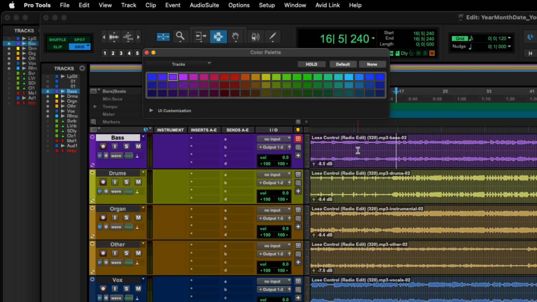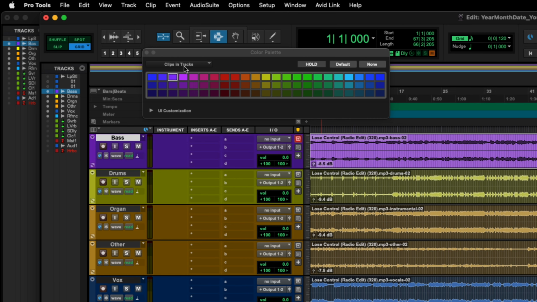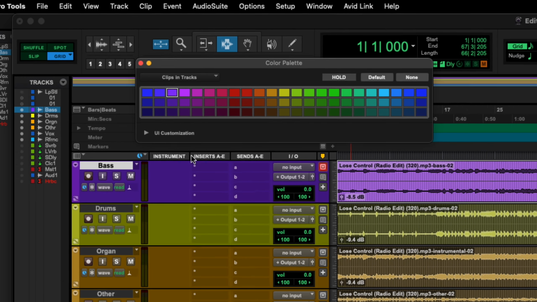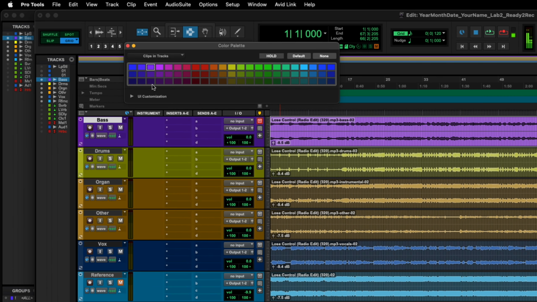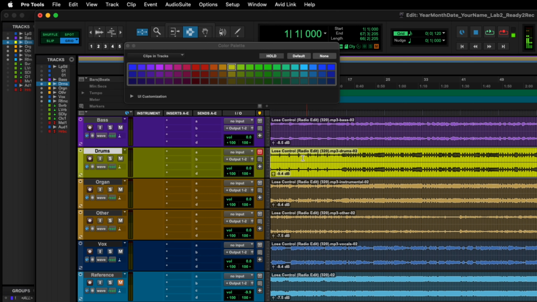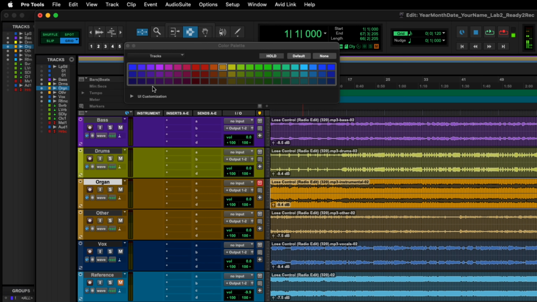But if I double click with my selector tool here, notice how it switches to the clip color, and then I can independently change that clip color as well. So usually when I'm doing color coding, I just make sure I have everything deselected by option clicking on the keyboard. And then I'm using my selector tool. If I double click, it'll turn into the clips. If I select a track name, it'll go back to the track color.